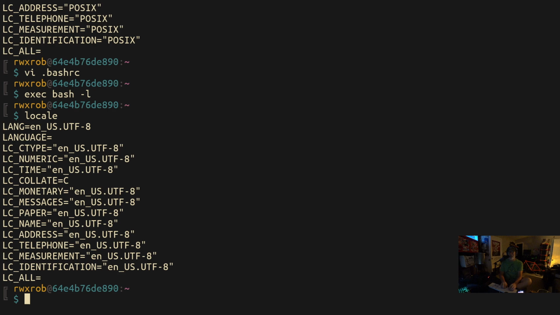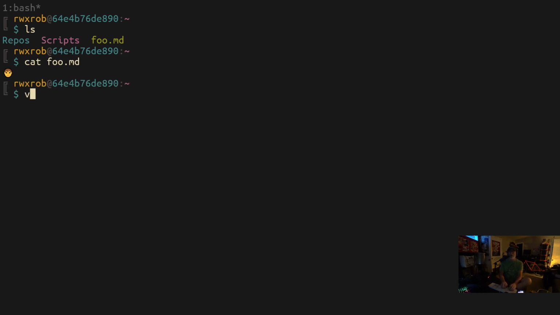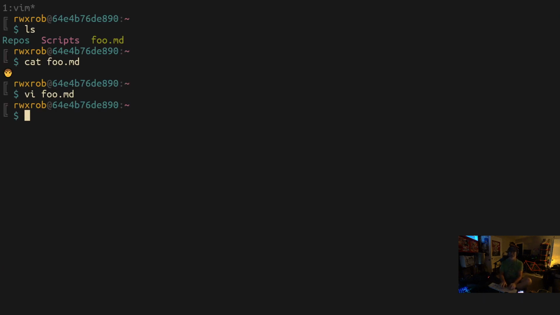So the thing that's cool here is that now when I run tmux, it does the right thing, right? Because it's got UTF-8 in the locale. And now when I go to edit a file, cat foo would have worked before, but now when I edit the file, I get the right thing as well, because Vim is picking up the locale that's got UTF-8 in it, and therefore it's giving me the UTF-8 file character set, so that it knows about the terminal. So that fixed all of my problems.